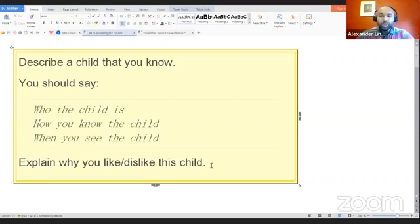Only in part 3 will the questions start to become more abstract and ask about your opinions on topics like politics or economics or the climate or whatever it might be. So you should approach this as if you're talking to someone who is interested in you, who wants to know about you. Your story should make sense, it should be relatable, it should have some kind of structure to it. Again, that's why I talked about the beginning, the middle, and the end. And it should be as coherent as possible.